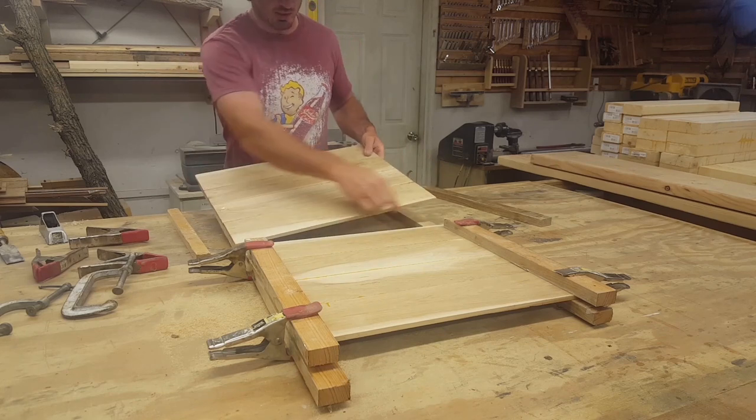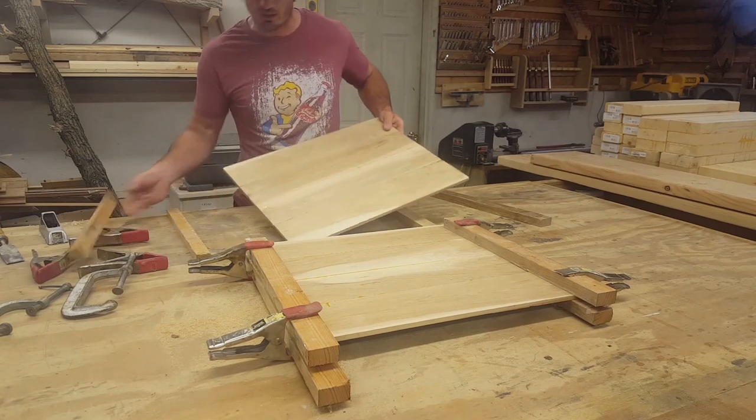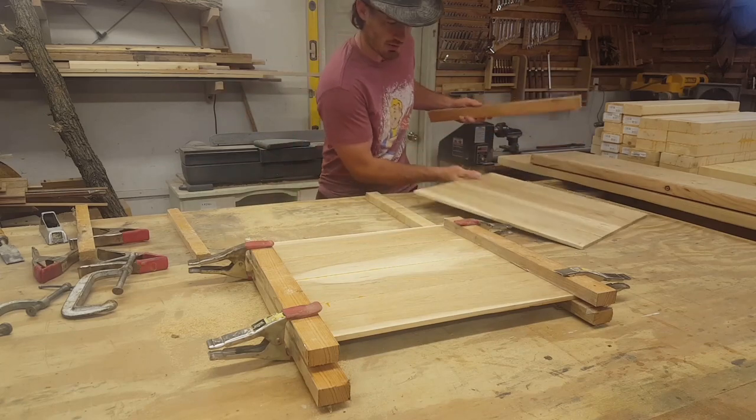Now, it did work. I didn't get any glue on the middle of the two panels, so I ended up with two panels exactly like I was supposed to.